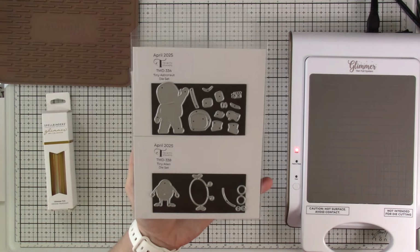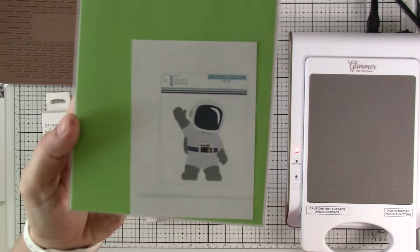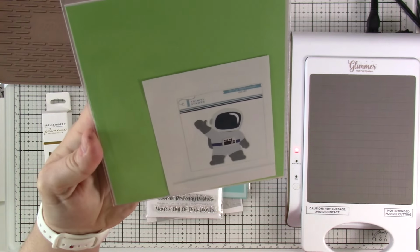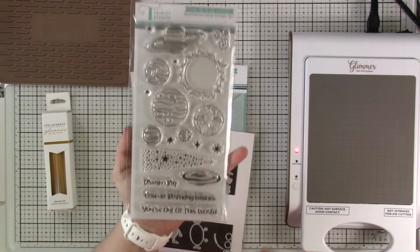Here we have the tiny astronaut die. I also have the little tiny alien die there, but we're just going to be using the astronaut. He's so cute. I love how the packaging does have an idea for you so you don't have to reinvent the wheel and you know how to put everything together.